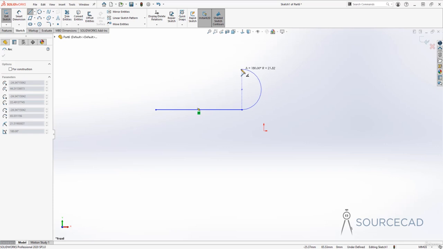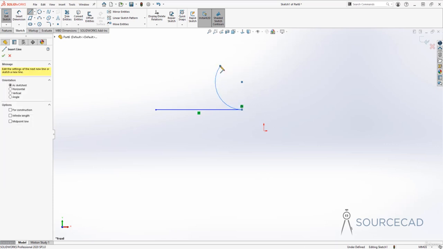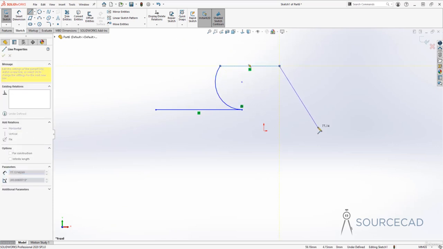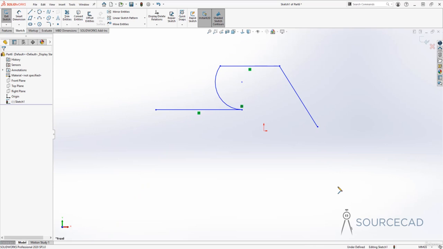Now, the way you move out this line will decide the type of arc which you will get. So in this case, I'll move this cursor back to this point and this time I'll start from this point and look at this. Now I'm getting arc in this direction. Again, I'll move here and now I'll start in this direction and the arc is here. If I move exactly here, what I'm getting is this. Now, if I move here, I'm getting a tangent arc. So depending on the direction, your arc will change. Once you've made your arc, it's back to the line tool. And that was all about creating lines in SolidWorks.